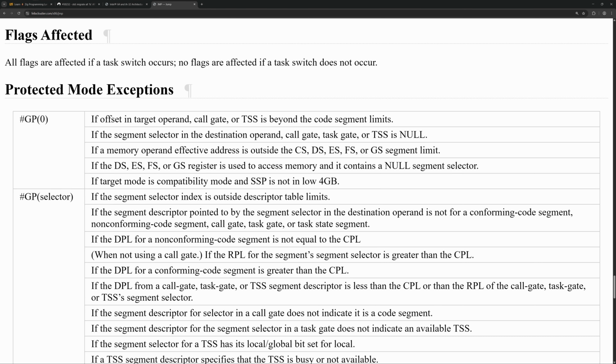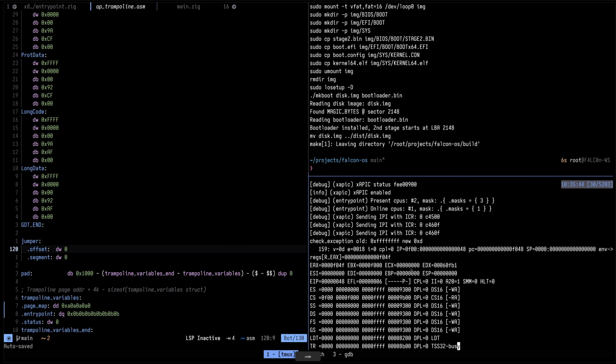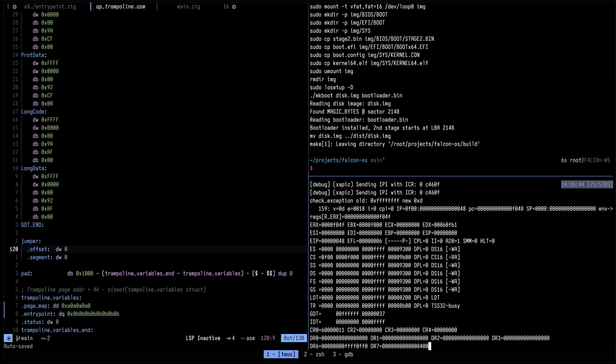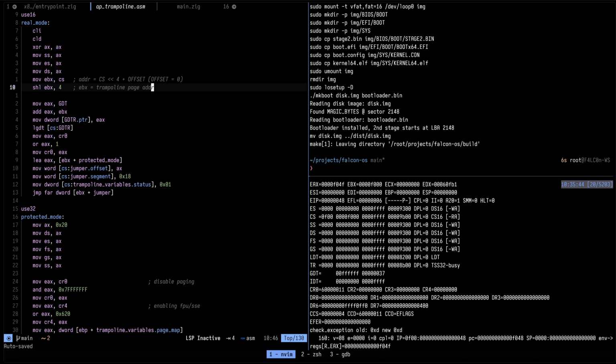So if the segment selector index is outside the descriptor table limits, okay, so I guess we have a good entry point here to check for the issue. So what is the GDT here? GDT is still, okay, so we still haven't loaded GDT, and we try to use, wait, so GDT hasn't been loaded here? Or did I miss something?